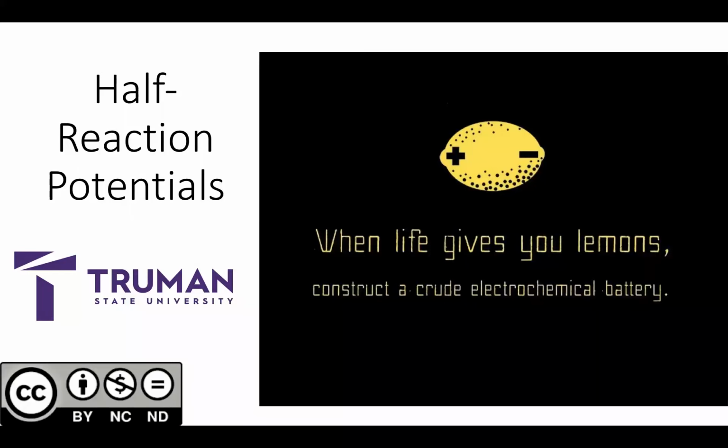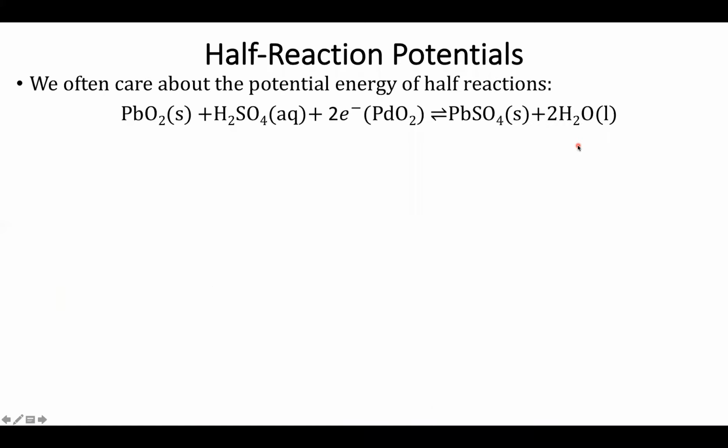Hello, everyone. So, we're going to continue our conversation on electrochemistry today by focusing in on the half reactions. We've already gotten a little bit of information about what a whole electrochemical cell can tell you, but a lot of times we're going to want to use those electrochemical cell potentials to give us some information about individual half reactions. So, let's go back to our good old friend, the lead acid battery, and focus in on just one of the reactions.